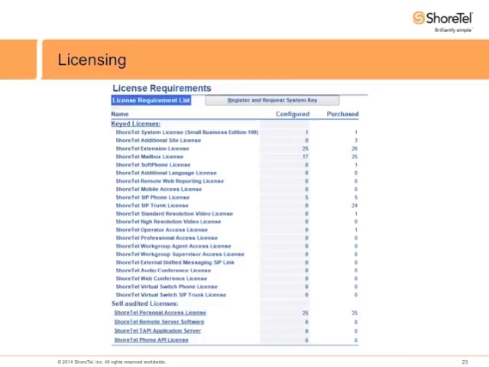Last but not least is the licensing. There is a bit of different licensing with the virtual phone switch and the virtual trunk switch. If you take a look towards the bottom here, there's going to be the virtual phone license and the virtual switch SIP trunk license. This is going to be different for those of you that already have SIP implementations. There is a SIP trunk license for any physical pieces of hardware that you have the SIP trunks allocated to, and I just want to differentiate and make you aware of the fact that it is indeed a different license.